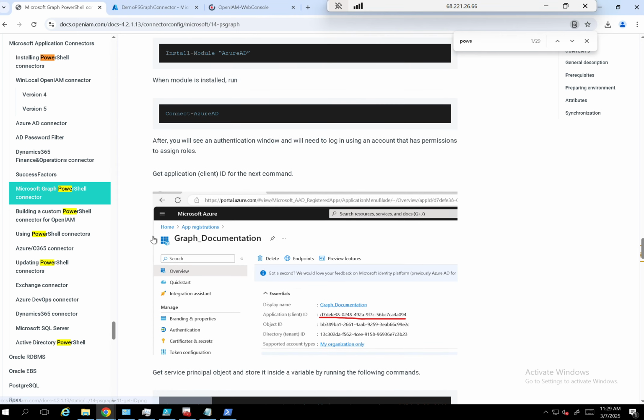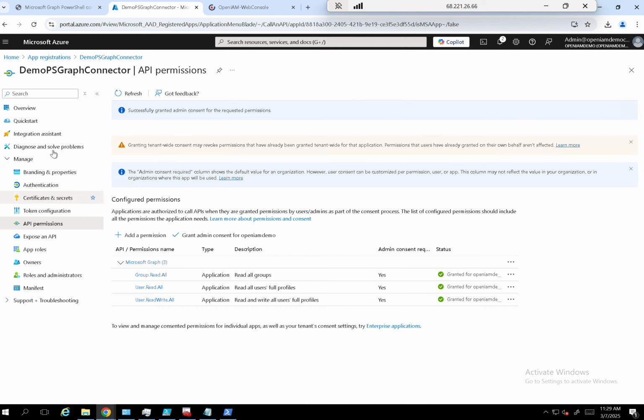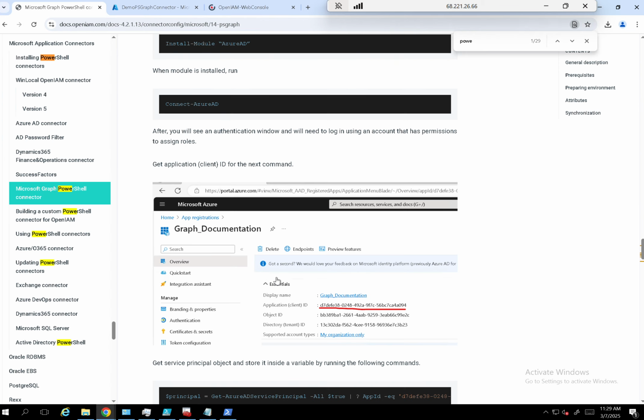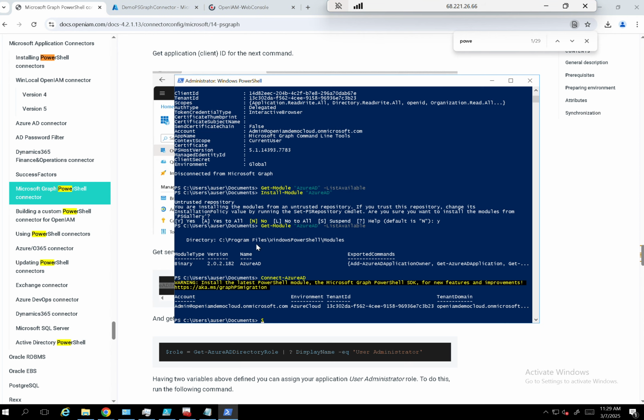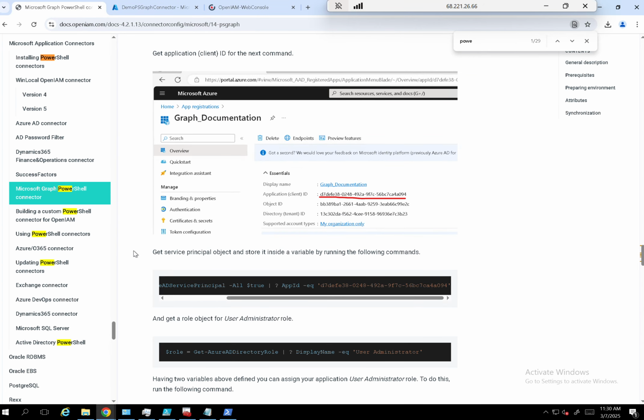And now that's where we need a client ID. So let's grab it. Let's go to overview. And we will need this client ID to run the principal. So we will need a principal of this application. So we'll copy this command, but actually this identifier was some test identifier in the documentation that doesn't make any sense, of course.